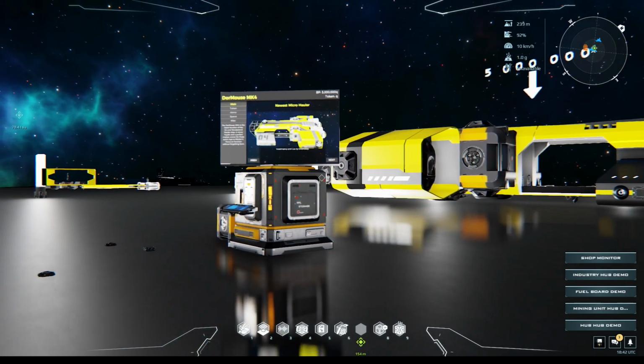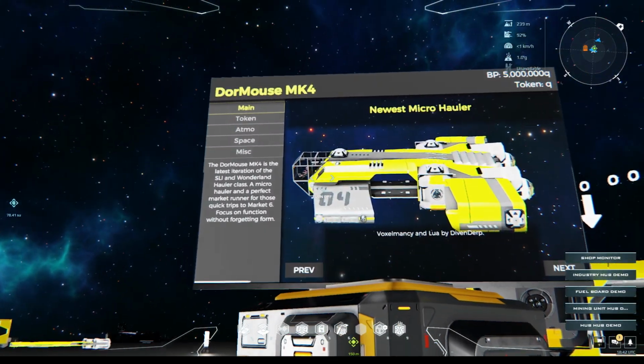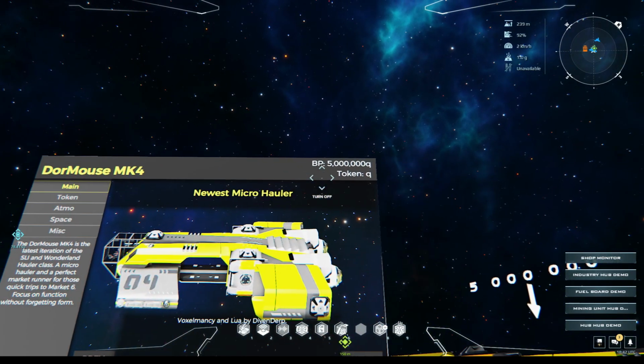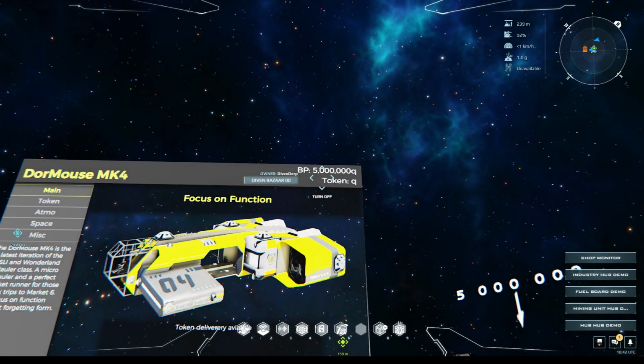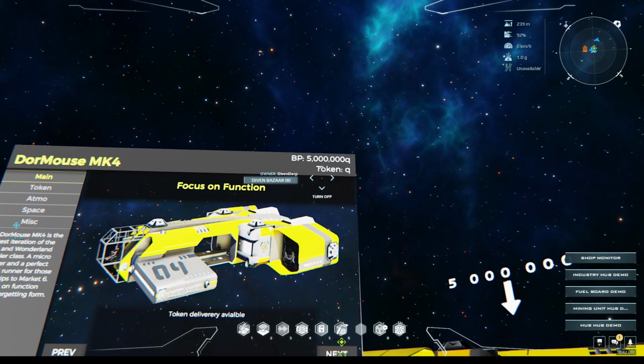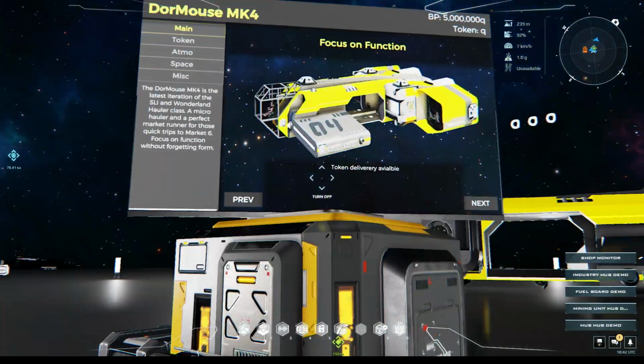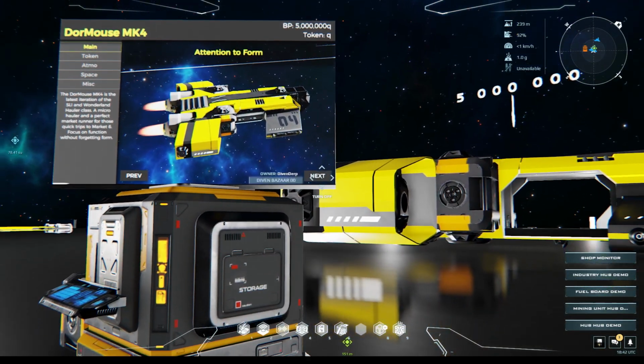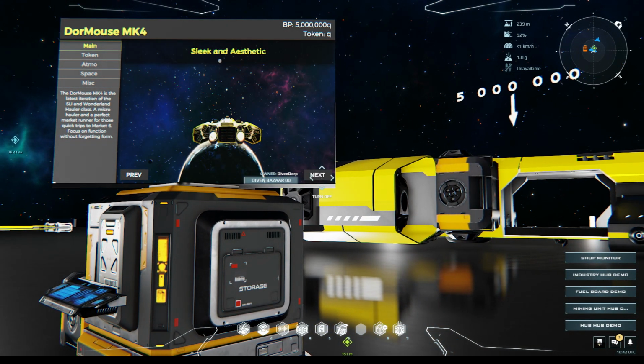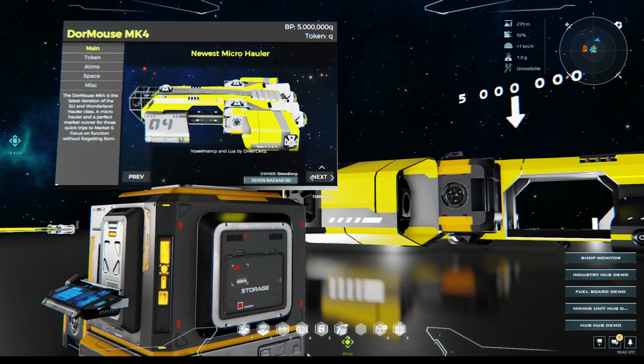I don't have shame, so here we go. But yeah, so I have the Dormouse. It's a blueprint with the token. The token's actually 20 mil, but the blueprint's just 5. If I scroll through the images, you can see all different things I have down for it.